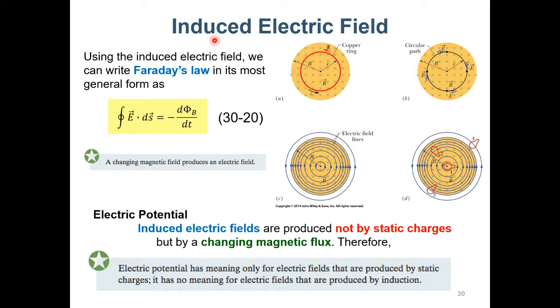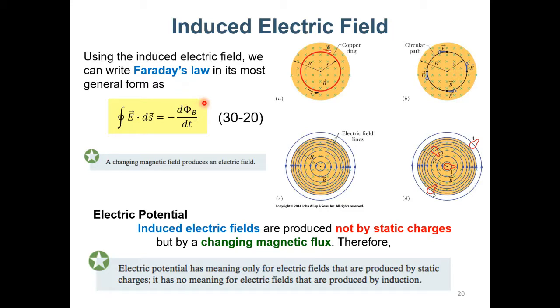Okay, so using the induced electric field, we can write Faraday's law in its most general form. Originally, on the left hand side is the induced electromotive force, but here we write it as a line integral, similar to Ampere's law. So this is actually a line integral, and the right side is the same as before.